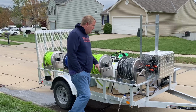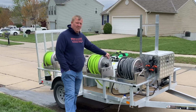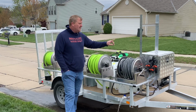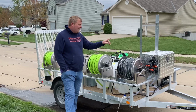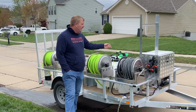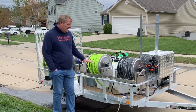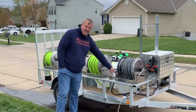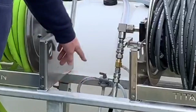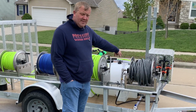The next thing, on the back side of that, we have a 65 gallon water tank that is feeding my pressure washer, my 12 volt, and my water fed pole. It also has my return in it. I did a couple of videos on that if you want to check them out. Right here I have my downstream injector, and down here I have my 3-way valve. One goes into my water tank and one goes into my 50 gallon soap tank.